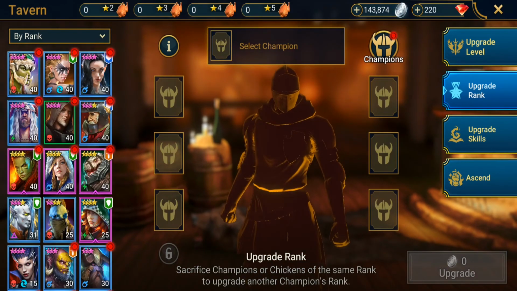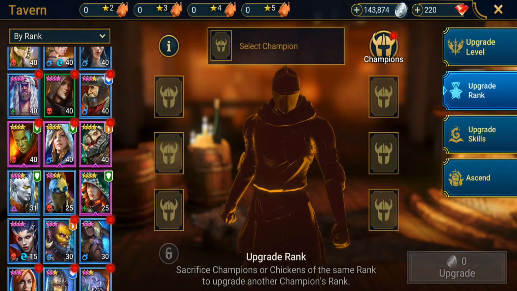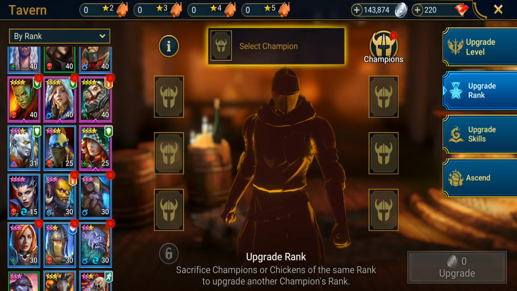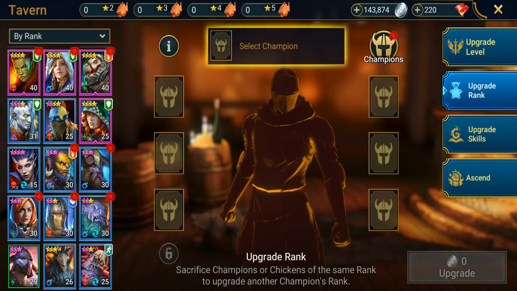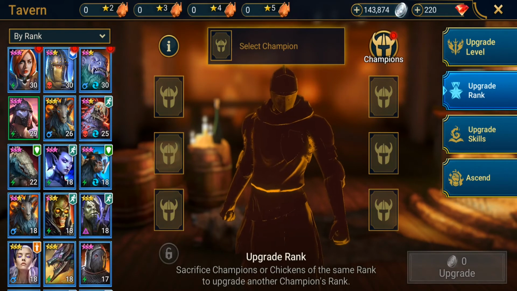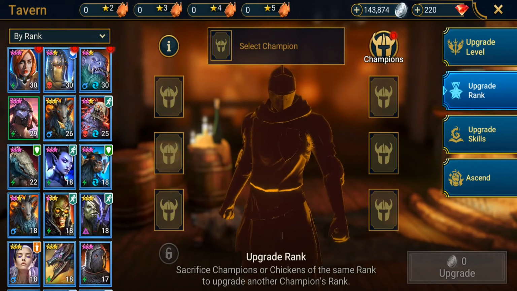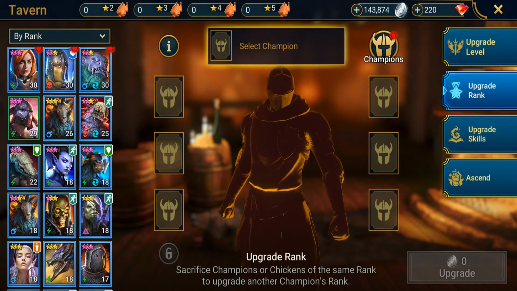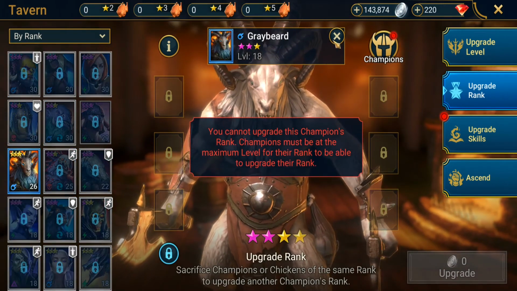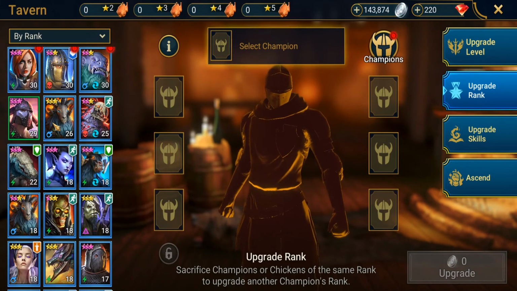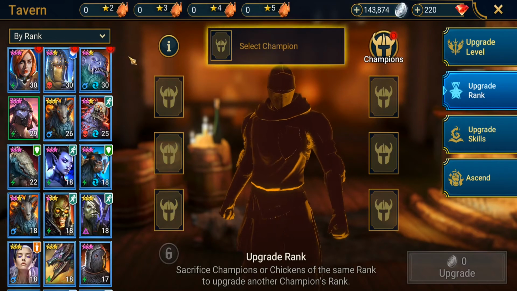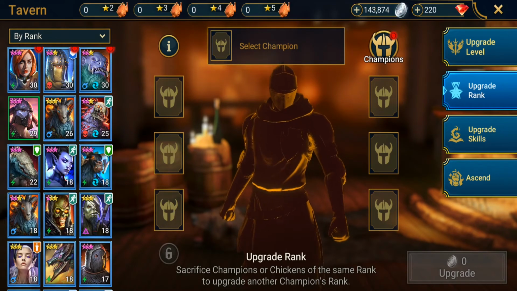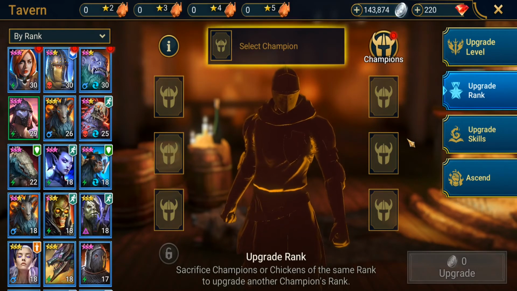Do not use champions that are your 3-star fighters or your epics or any of that stuff for food. Do not do that. Stick with using the 2-stars and the 1-stars for food. And in the case of a lot of your 3-star doubles, like you see I have a 3-star double here, you can use those for food as well. And you can rank those 3 stars up even to 4-star and turn them in even to a 5-star level 1, so that you can use those to upgrade your 5-star champs.